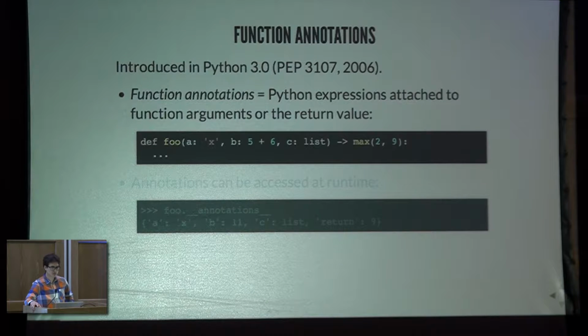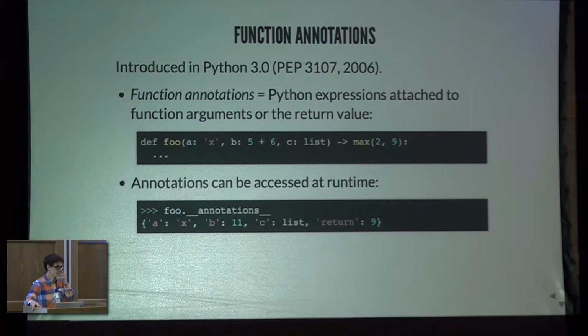So these are kind of like docstrings, except these don't have to be strings, and you can attach them to any parameters. And this could be anything, like you can fetch an HTTP web page or do a database request there, although you don't want to do that. And these are evaluated once. So as soon as the interpreter sees the function declaration, it evaluates all those expressions, and then it binds them to this dict called dunder annotations. And the nice thing about it is you can actually access it at runtime, and it's mutable, so you can modify it.